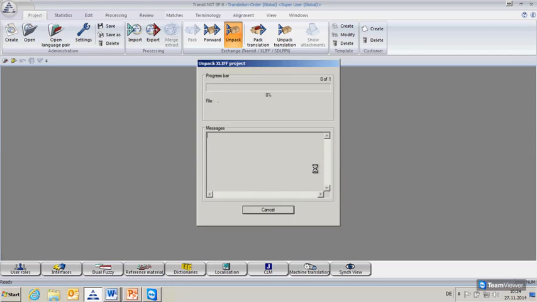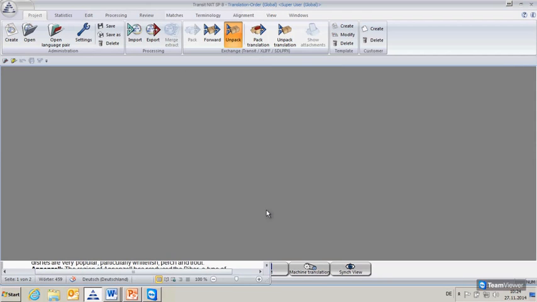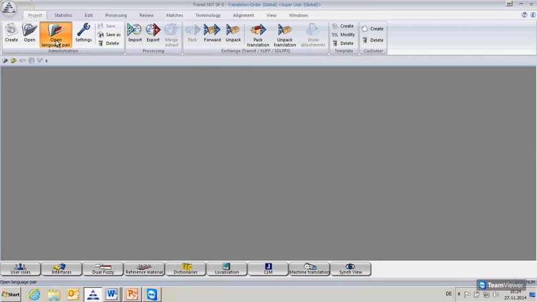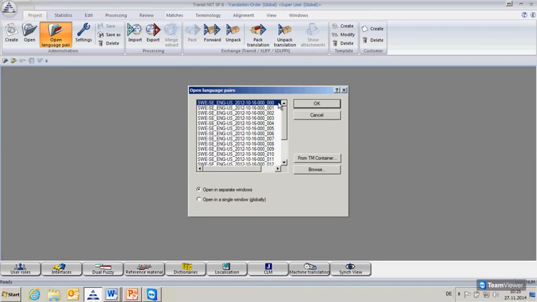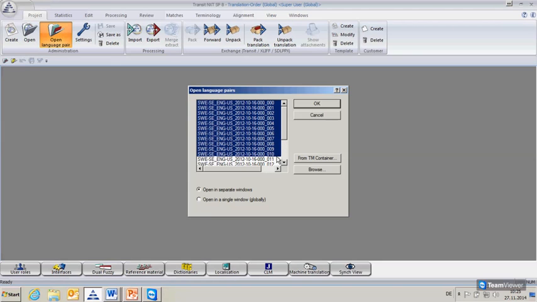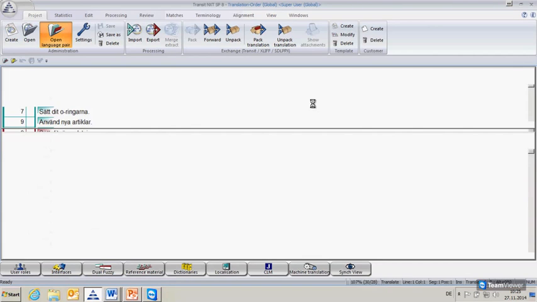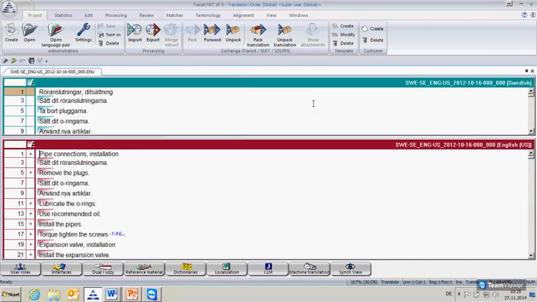And I click on OK. And as you can see, lots of language pairs come out of this XLIF file. Like this. As you can see, in that very single XLIF file, we have lots of individual files which Transit creates into individual language pairs.